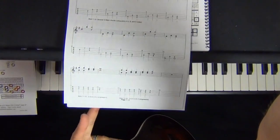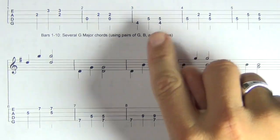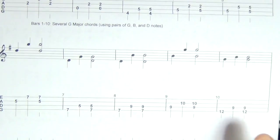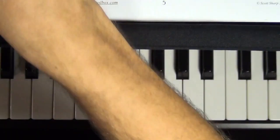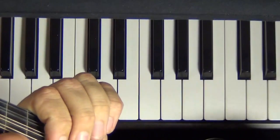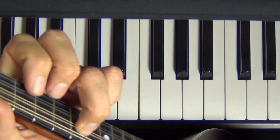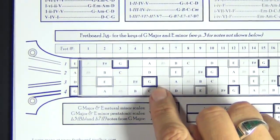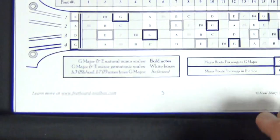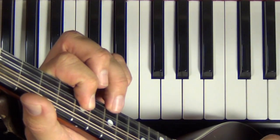You can pause and print off the tab if you want, but I'm going to play through several more measures — measures three through ten. Measure three is frets four and five, which is B and G. Then frets five and two on the three and two strings — that's G and B. I can also go five and five, which is G and D, and then five and five on the two strings with seven on the one string.